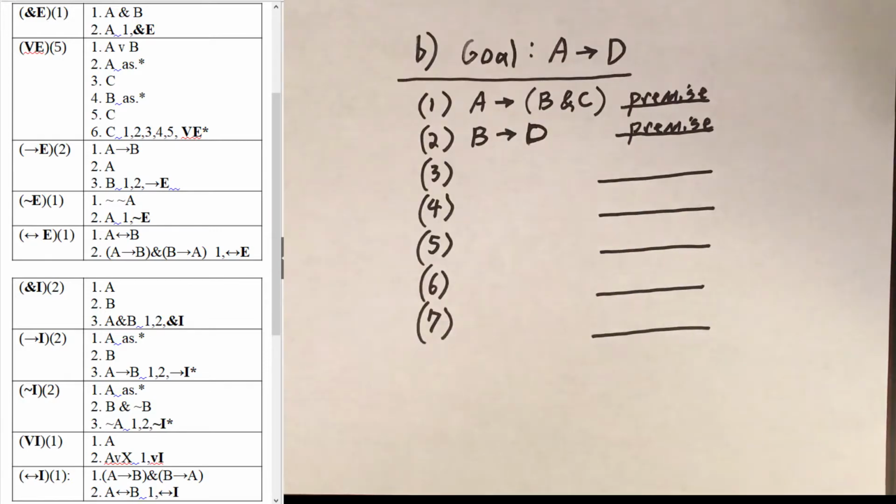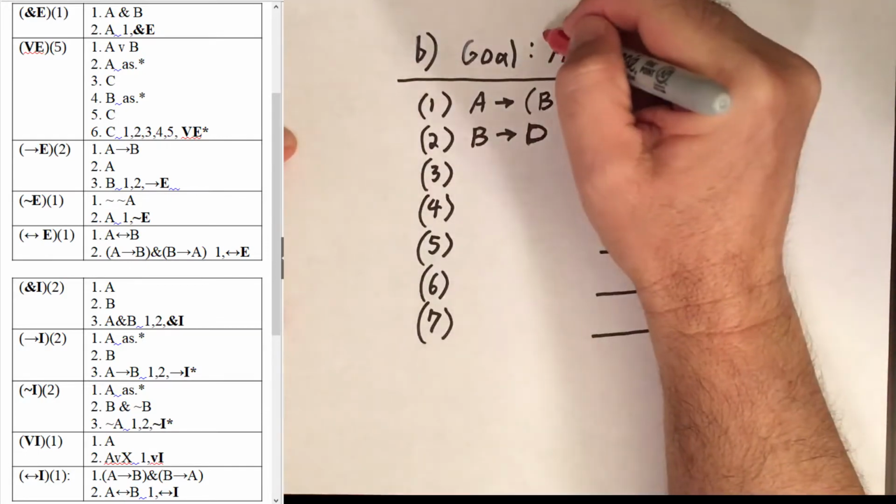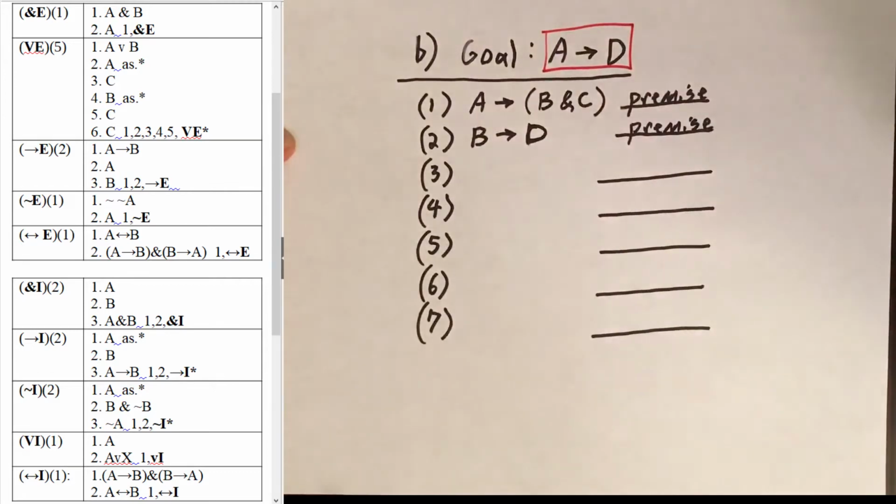All right, so look at example B. Again, we do not worry. We know that these must have assumptions, but we don't think about that ahead of time. Remember the key thing: we do not make an assumption unless a rule tells you to. So we start with our goal, and we analyze it in the usual way. That is our goal. We don't stop until we have that sentence.